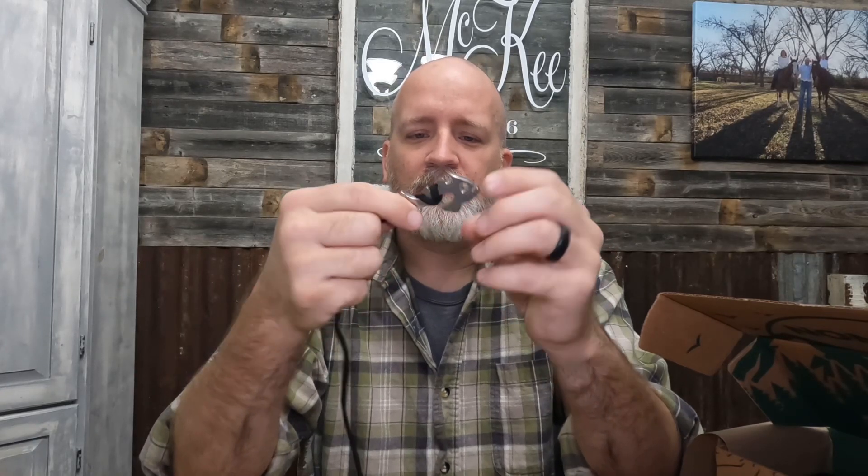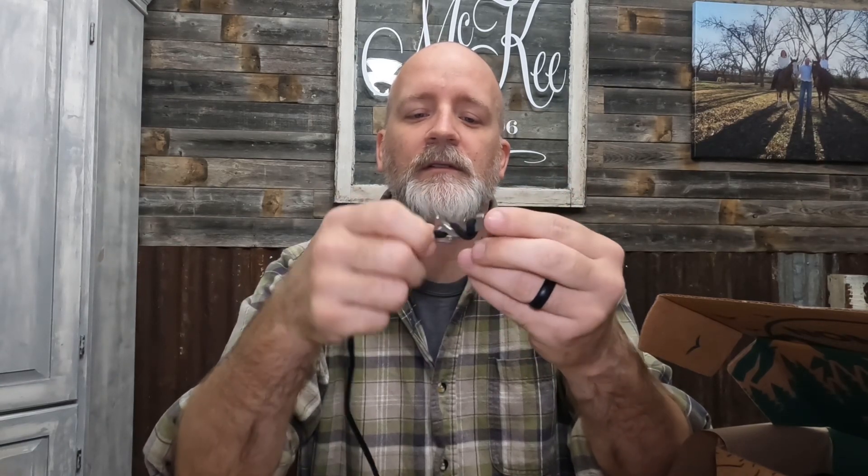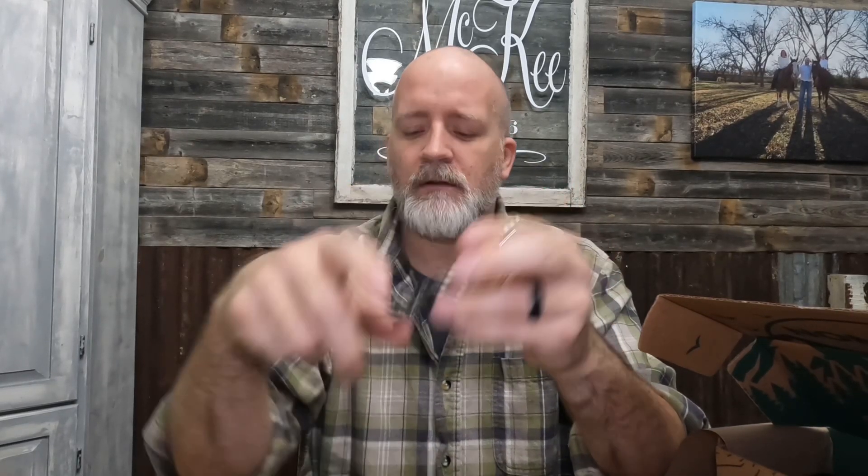Next up: Fishbone Knotless Rope Tie. This is a tensioner — looks like it's already attached to some paracord. There's a little fish on it. I've always joked these are for people who don't know how to tie knots. I'll be honest, I don't even know how to use one of these. I'll have to play around with it. It comes with a little keychain so you can keep it handy. It's not light — it's pretty stout.